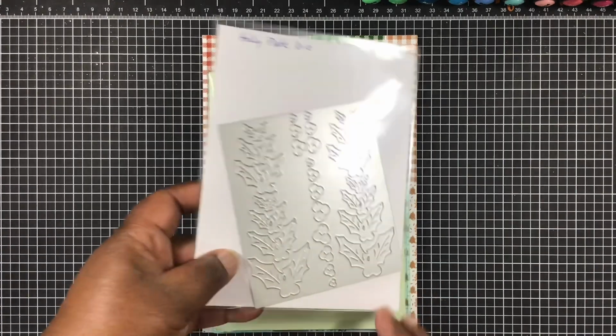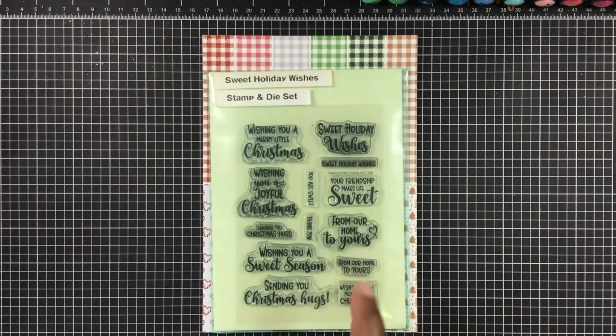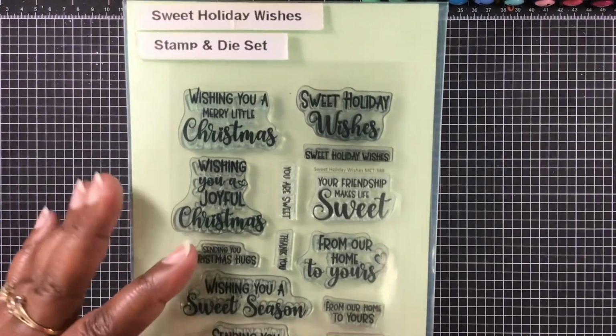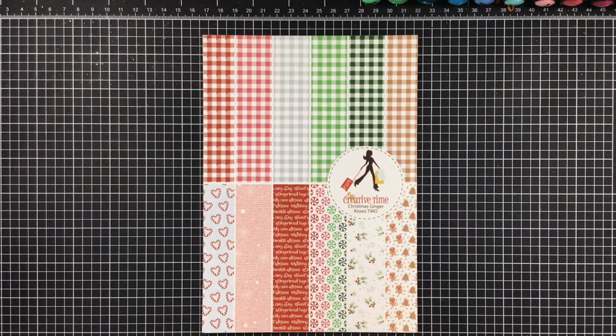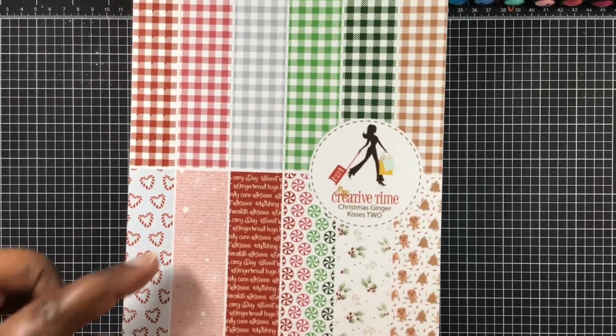Holly plate die. That's where I got that little holly leaf there from. And then the sentiments that went on the wood plate. This is the set I got it from, which is Sweet Holiday Wishes. And then I also use Christmas Ginger Kisses 2 for that background paper there.